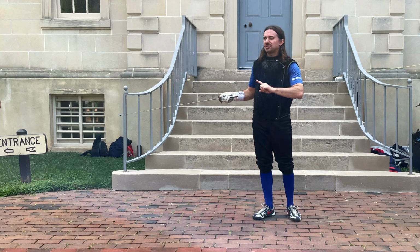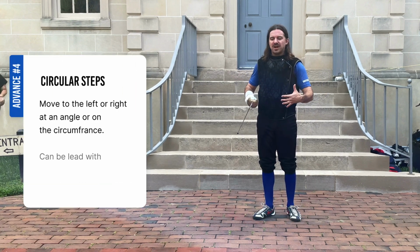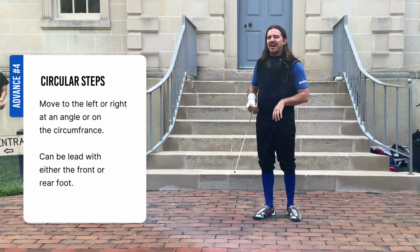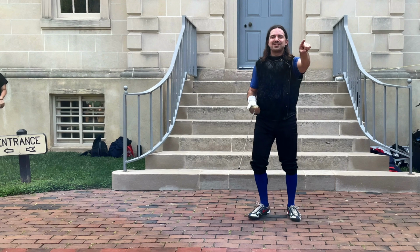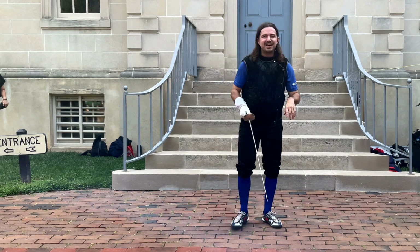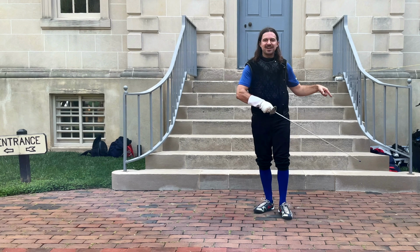He also has circular steps. This is basically used if you want to gain advantage of terrain, like the sun, right? If I'm fighting you and you don't like where we're at, you do circular steps, so now I'm facing the sun. Or if there's a divot that I want Pat to fall into, I can finagle and move.